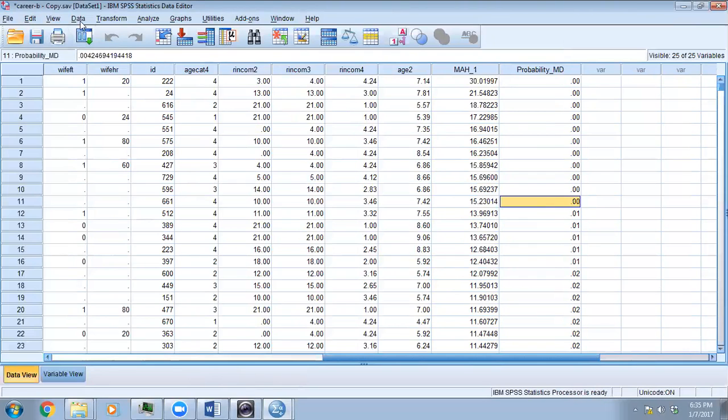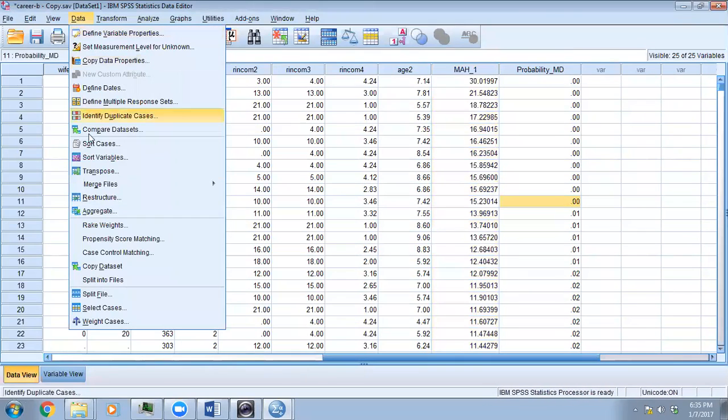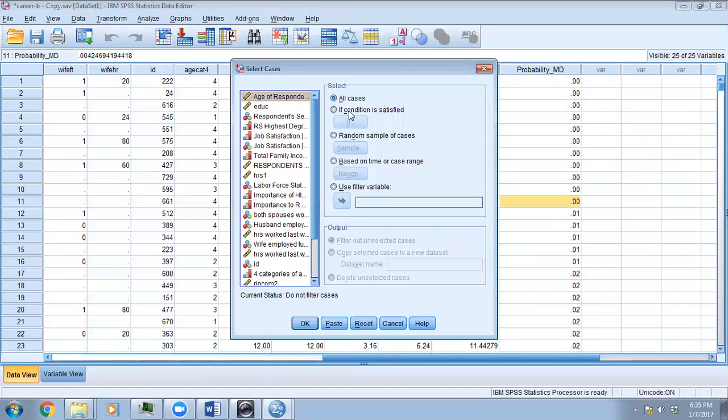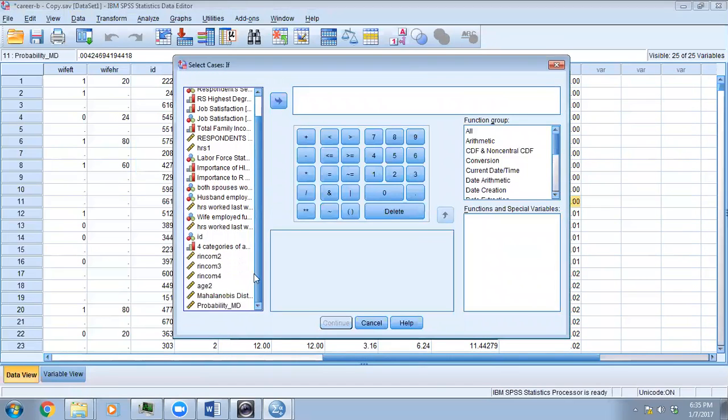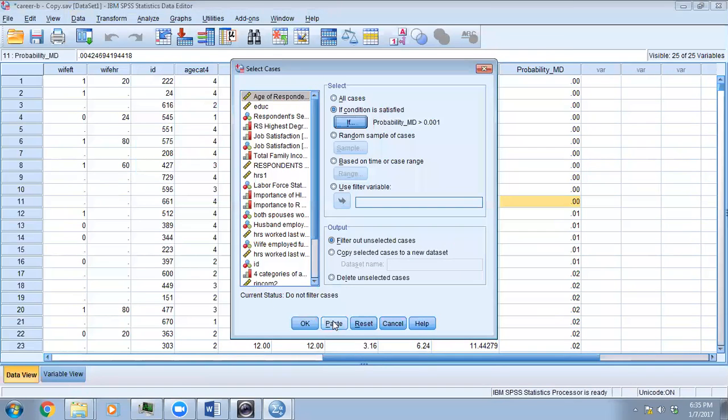The way to do that is to go to Data, Select Cases, If condition. I'm going to select only those cases where the probability is greater than 0.001.